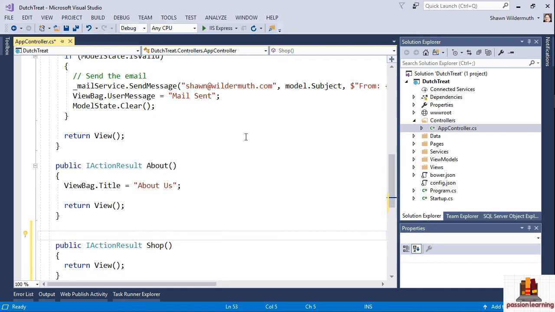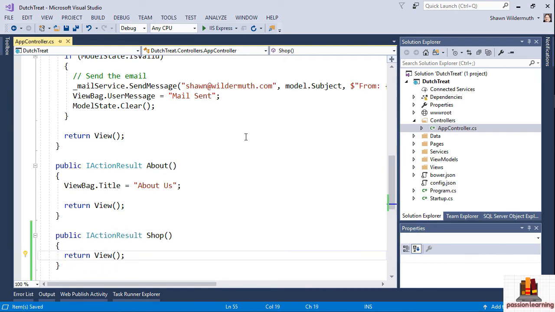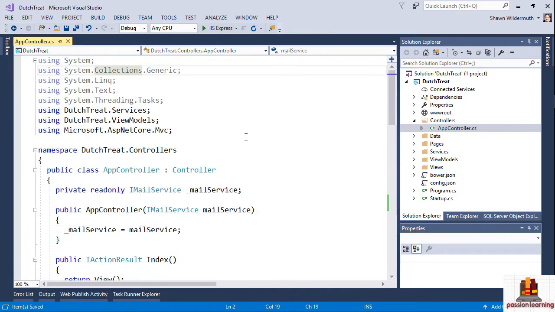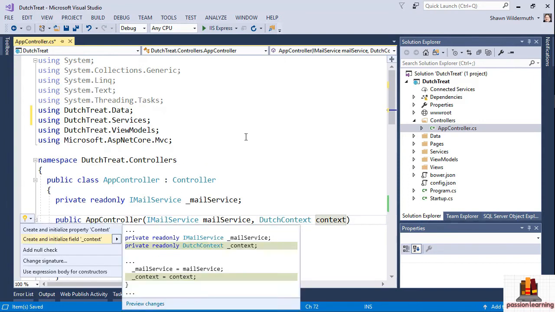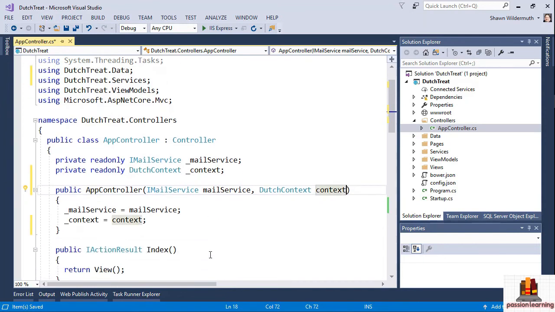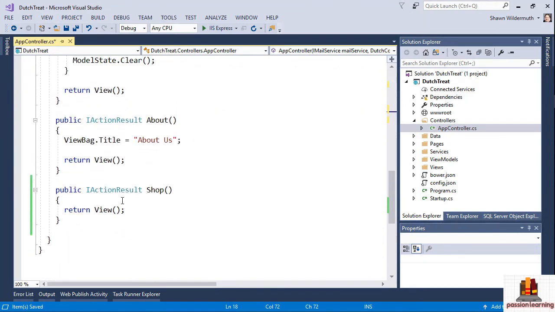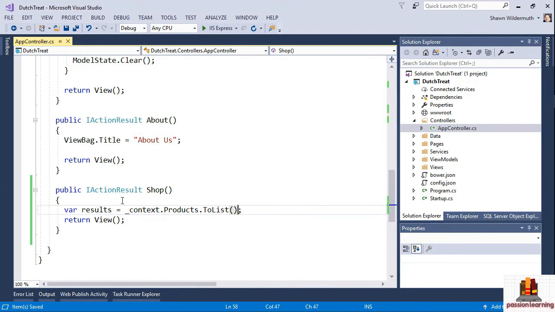for users. What I really like to do here is in the view, show some products. We're going to make this a little better as we go along, but I'm going to start by querying the database for all the products and setting them on the shop page. So before I can do that, I need access to that DB context class. So let's bring in the namespace for data, and then I'm going to simply initialize a field for my DB context and store it. That way here I can just say results equals context.Products.ToList. This will go to the database, get all the products, and return them.